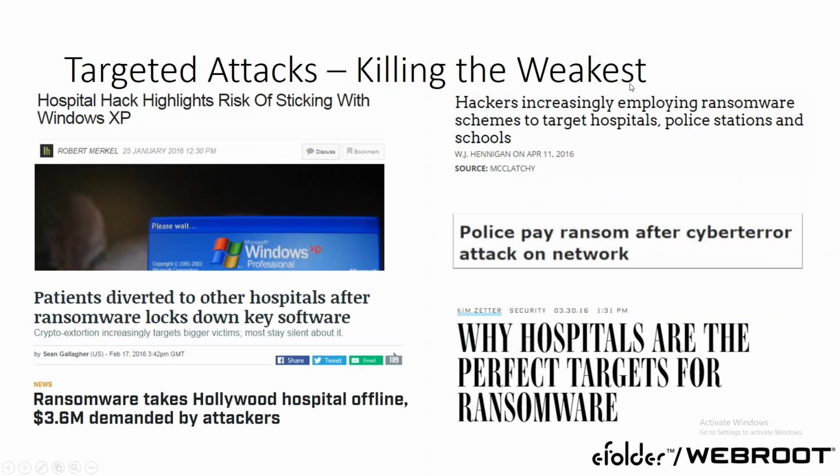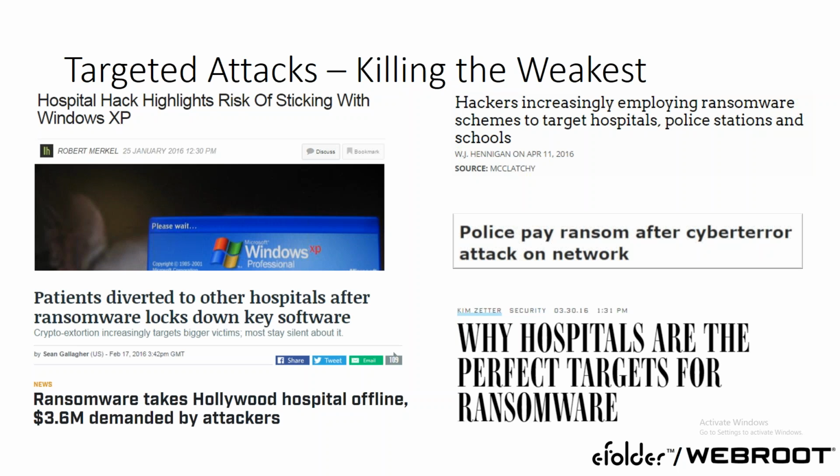Yeah, attacks target the weakest, right? Hospitals are really big for this. Perfect targets for ransomware. In fact, I just recently saw an article saying that they are now realizing, okay, we need to upgrade more of our machines to Windows 10, and we need to make patch management a focus. It's a shame that it's always after the fact, after the destruction, after the embarrassment or the havoc is being caused, that they look for it. But it's better than nothing. I would hate to see all this happen and then do nothing about it.